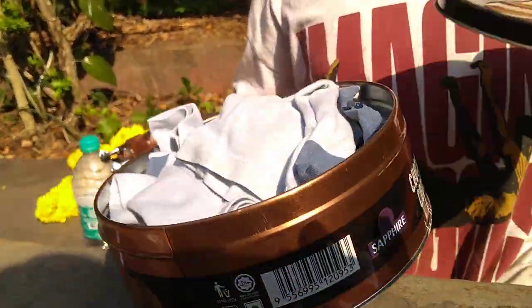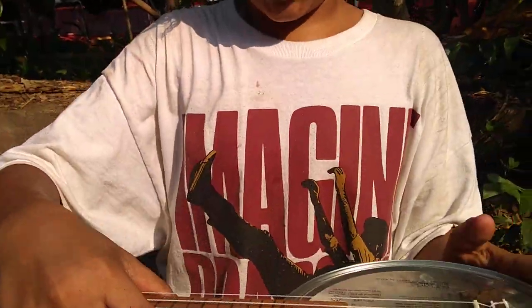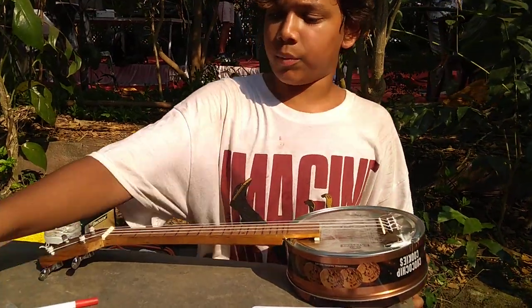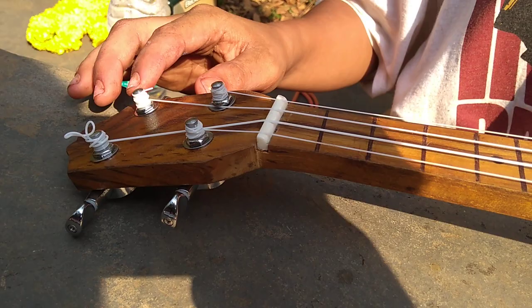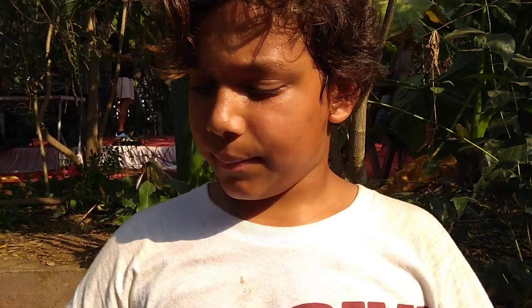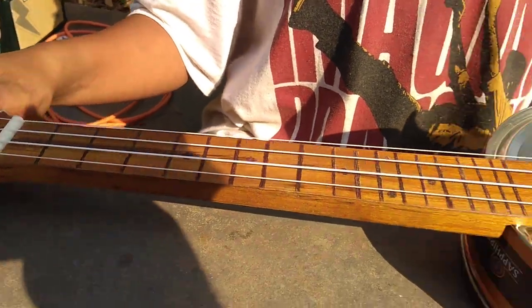Then I filled it with clothes to mute the sound of the metal, so that it's a bit more — I prefer the sound of it, but some people prefer the sound of it without the clothes. Then we just got some strings and some tuning pegs, which we just screwed in with nuts and bolts and with small screws. And then we spun the strings in and tied them over here.